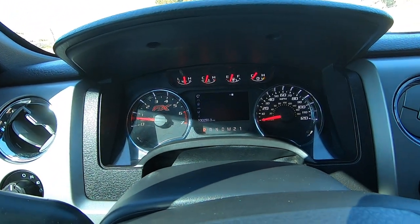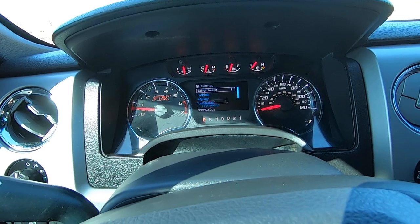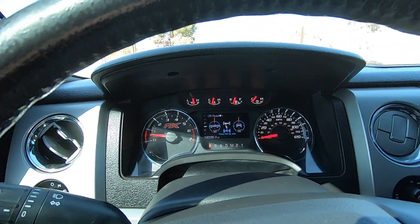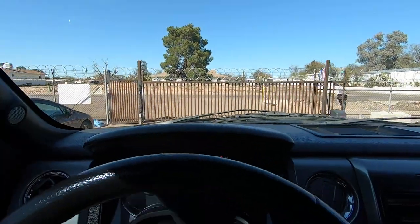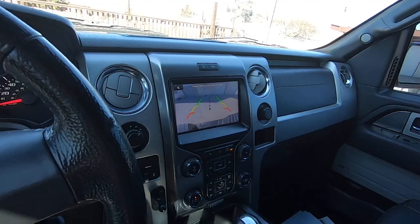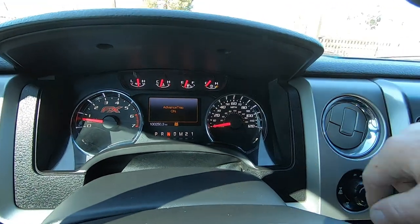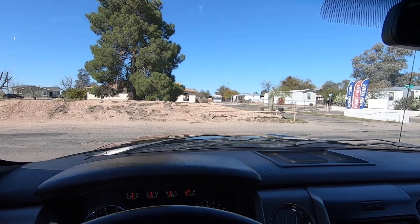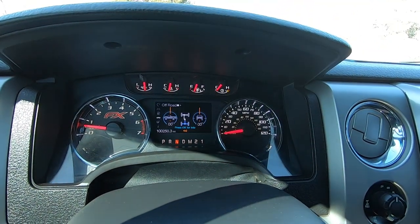Going to gauge mode — temp, trans temp. Truck apps, off-road, trailer disconnected, settings. I like the gauge button — that one's cool. Now going to neutral, then four low. Shift in progress. The AdvanceTrac goes off when you're in four low only; in four high it'll come back on. So this is four low, that's drive. There's your backup camera. Now going to four high — shift in progress, AdvanceTrac comes back on. That's perfect. Now going to two high — shift in progress — and now we're in two wheel drive.